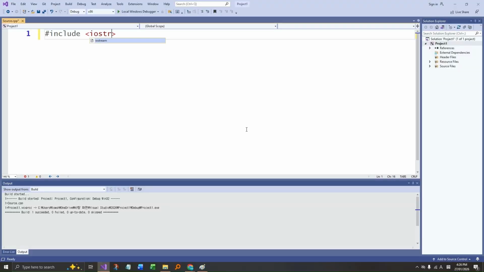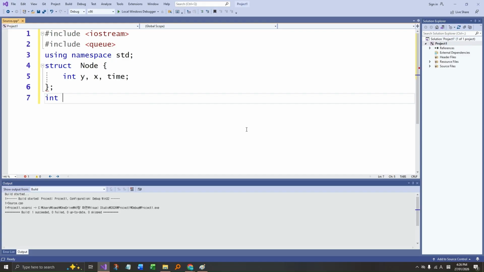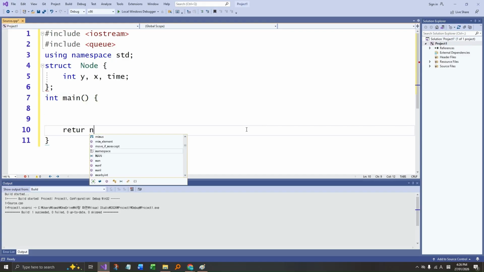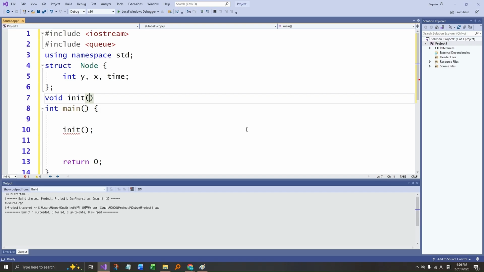Well, I'm gonna write down the basic code first. I need a queue. Well, I need the structure, which contains the coordinate value and time. Well, I need the initialization first. And I need the queue with the node type.